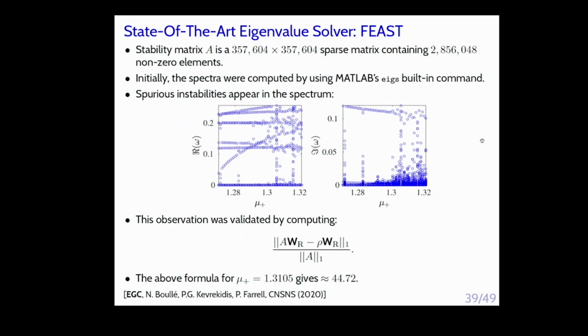Now, something else that I wanted to highlight here is that when it comes to the computation of the spectrum of the linearization, or when you carry out the BdG, as we call it, the Bogoliubov-de Gennes analysis, I encountered a problem. Maybe I was too ignorant back then, maybe I was, and it is the following. Without using any special techniques like shift-invert or other stuff, I solved the problem for the 2-component in MATLAB using eigs. It is a sparse eigenvalue solver. You pass your matrix, you compute the spectrum, and what you find, in this particular case, I found a mess. This is a mess.